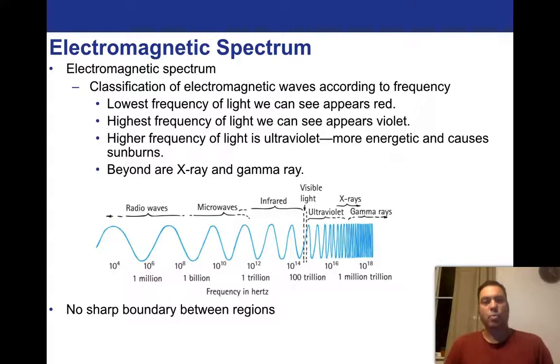So the electromagnetic spectrum is the wide range of frequencies that are experienced. And remember, the relationship between frequency and wavelength is well established in our earlier lectures on sound. So we can classify the different electromagnetic waves according to their frequencies. The lowest frequency of light we can see, it turns out, is the color red. And the highest frequency of light we can see appears to be violet. There are exceptions to this - there are some human beings that are believed to be able to see in the UV spectrum range. An artist in particular in Fresno has been demonstrated to have ultraviolet vision, which is kind of cool. But this is an extreme exception. For the most part, we can see between red all the way up to violet.